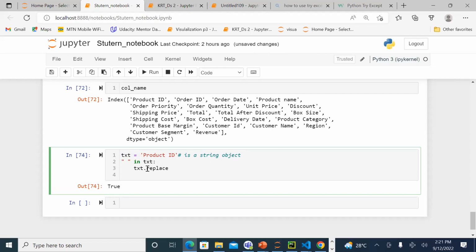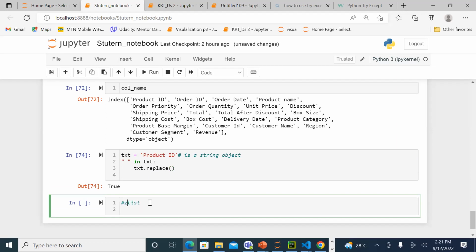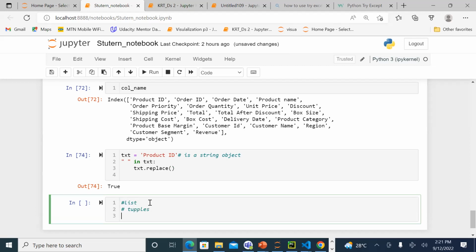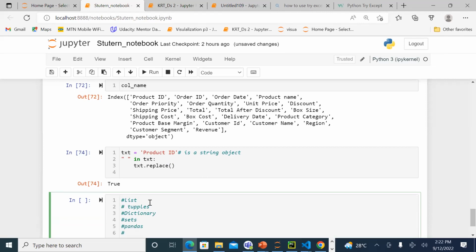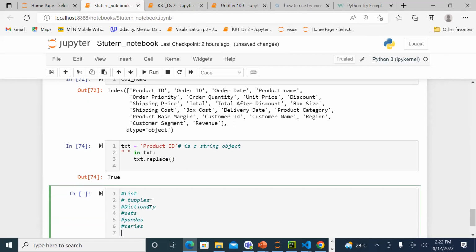Of course, I know you people will have been introduced to the replace method in Python. For every data structure, we have list, tuple, dictionary, sets, pandas, in fact series, matplotlib.